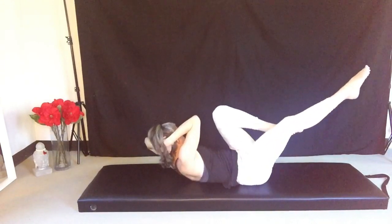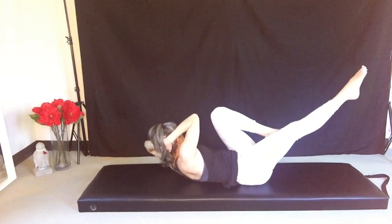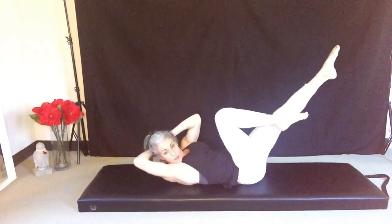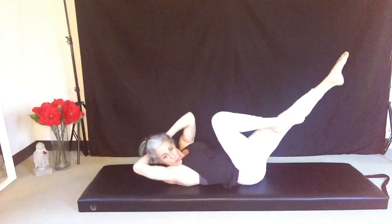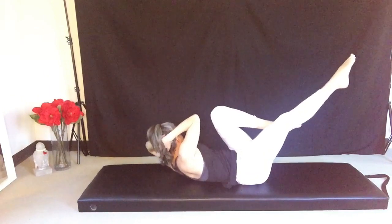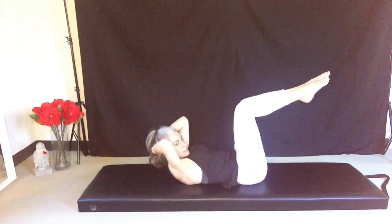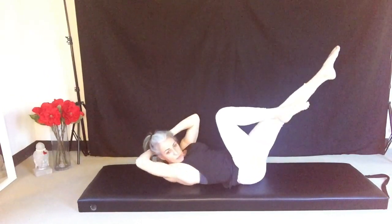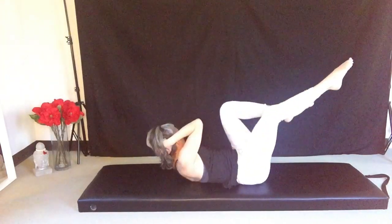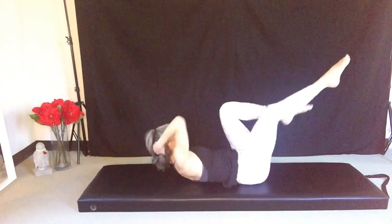Twist away to the opposite elbow and come back to tabletop. To the right for three twists, two, one, center tabletop. To the left for three, two, one, center tabletop. Right three, two, one, center curl up. Left three, two, one. That was our warm up.